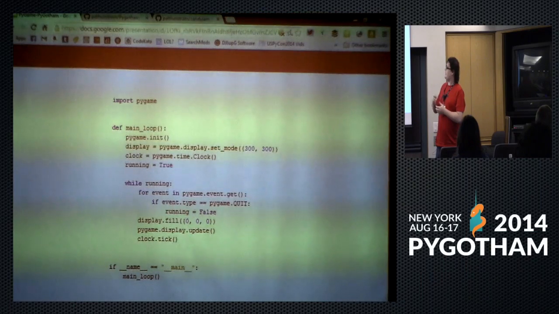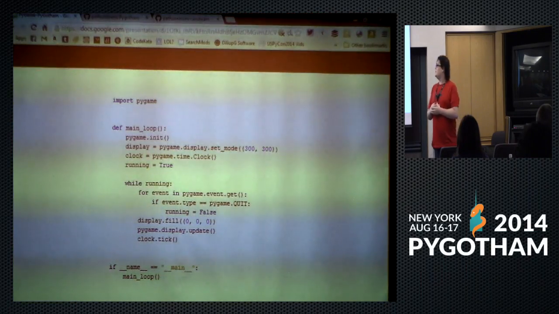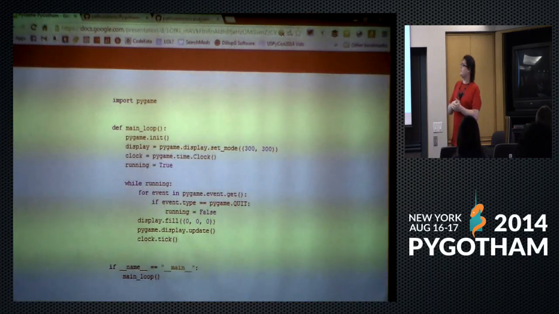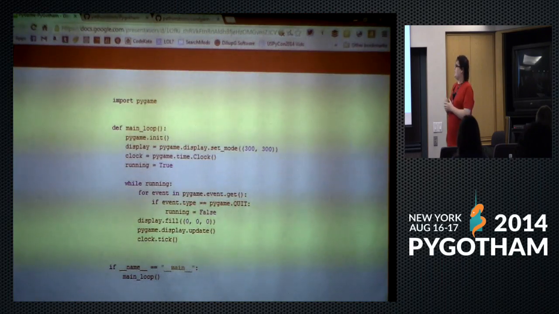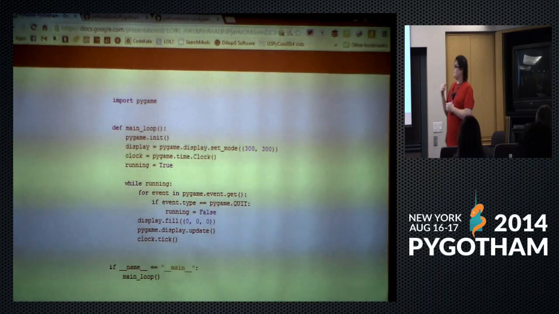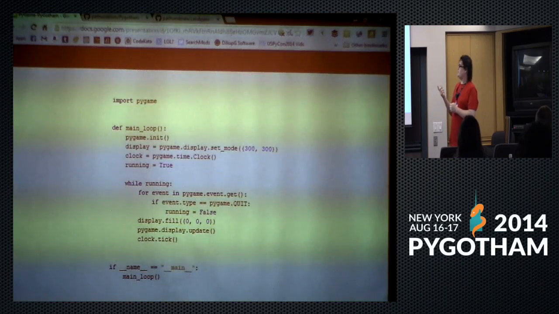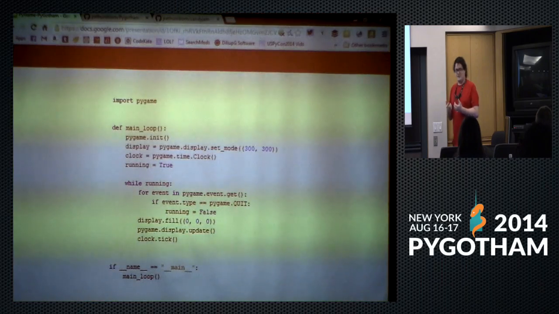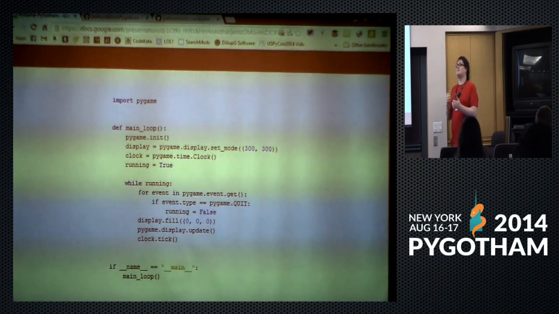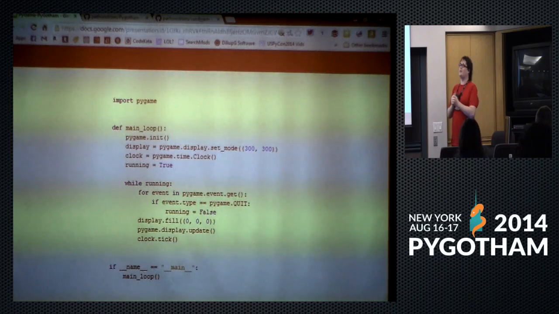What you're seeing in that, though, the if event type. Every single event has a type, which is actually just an integer value. And in this case, it's equal to the Pygame local quit. There's actually an entire list of locals. It's very hard to get the whole list because unfortunately the documentation is not great.